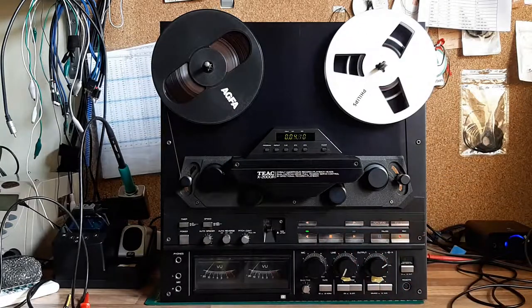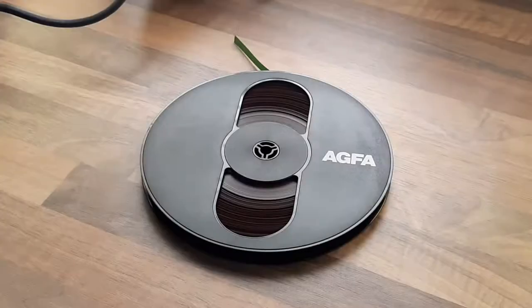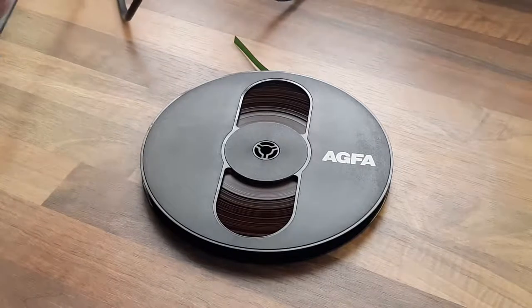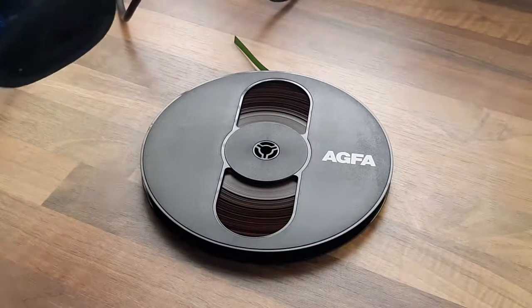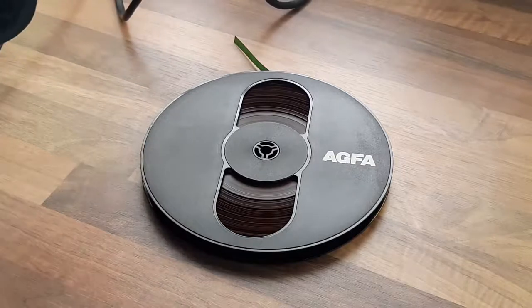As you hear, part of the tape is erased but a lot of the audio is still on the tape. It's because we were only partially erasing it. So now we're going to try a second time and we're going to erase a lot more of the tape. I'm going to erase it a little bit better — I'm going to do my best, almost perfectly, but we'll see how far we get.